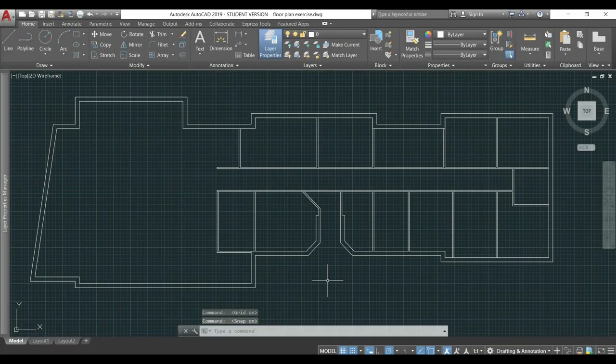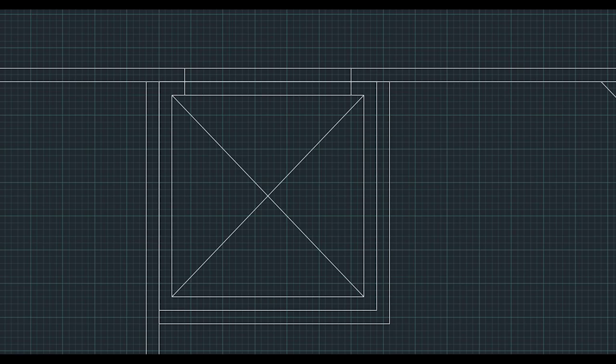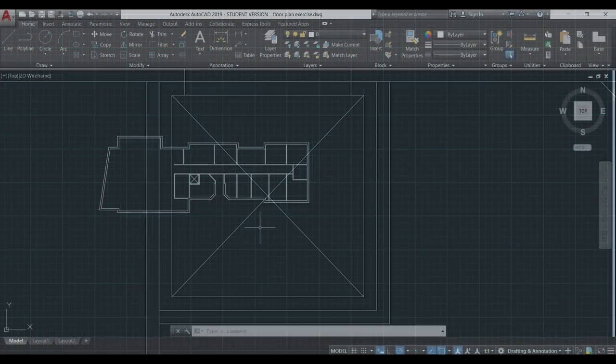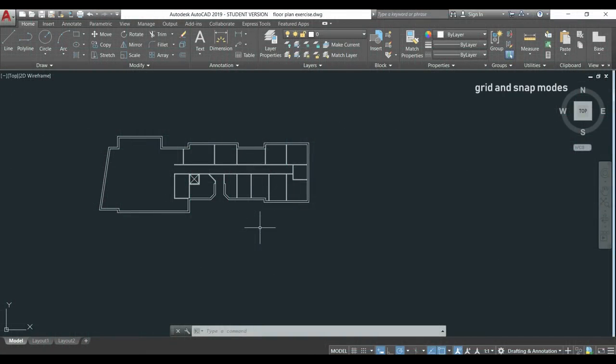So, the first thing in this video, we will make this elevator here, but for that, I will introduce you to the grid mode and snap mode. We can find both icons in the status bar here, but for most cases they are just useful when they work together. I mean, where I have both turned on or turned off. First, I show you them briefly.